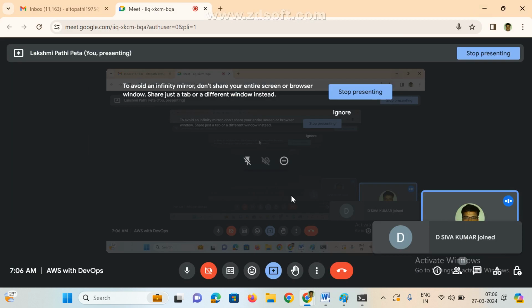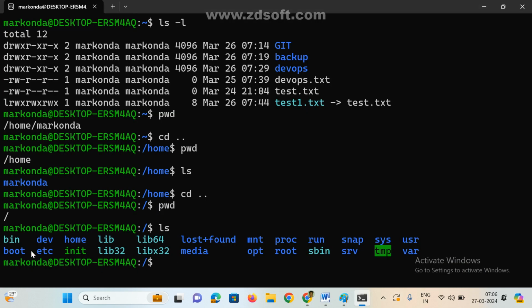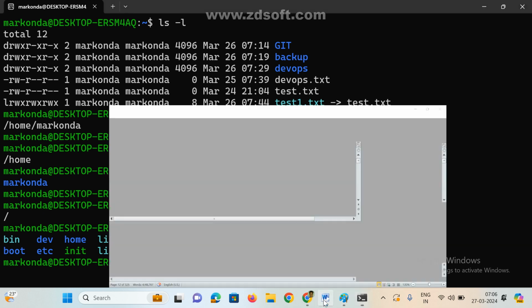If you observe here, many things we can see: the bin directory, dev, home, lib, lib64, mnt, run, snap, users, var, tmp, sbin, opt, root, media. There are a lot of directory structures here.